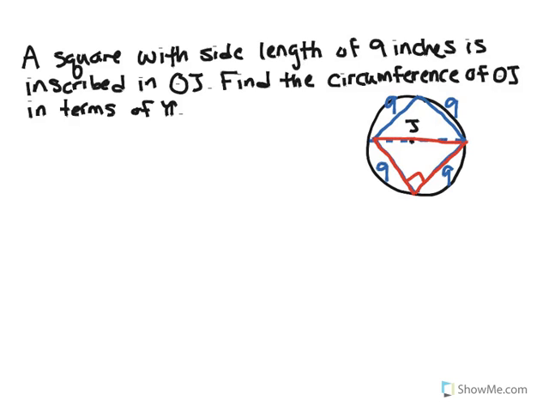I know 2 sides of that right triangle, and I need the longest one, the hypotenuse, to give me my diameter. And of course, the way to find the missing side of a right triangle is to use the Pythagorean theorem. So we're going to bring that over. a squared plus b squared equals c squared. And our a and b are the legs, which are both 9.